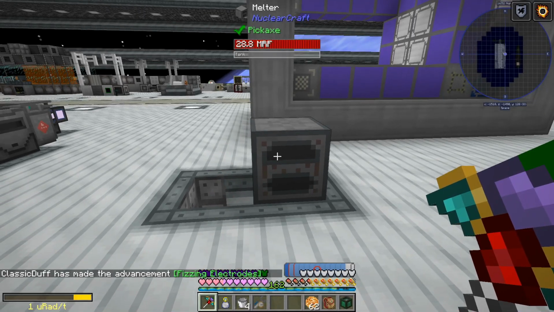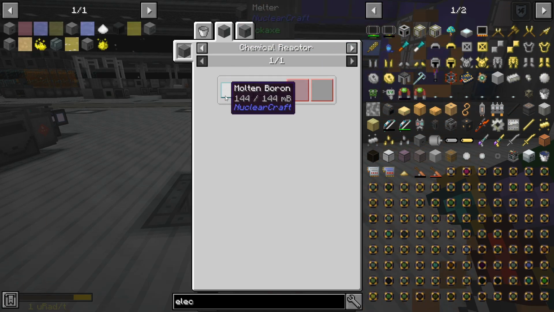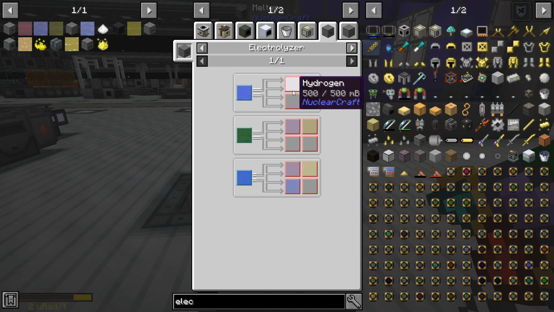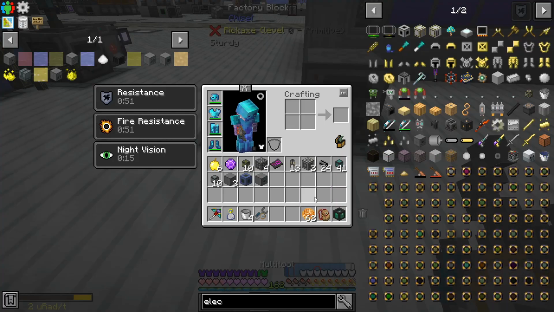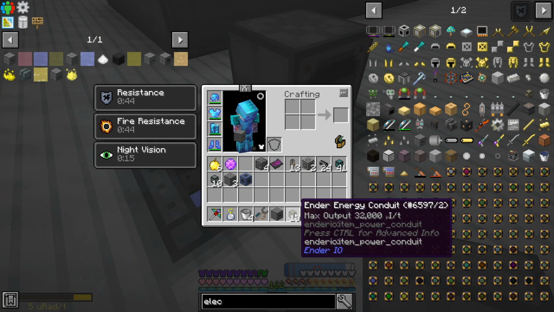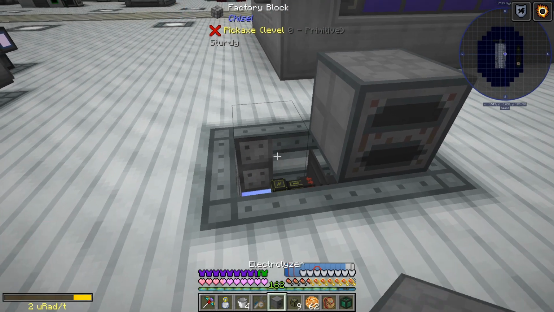Okay, so for making the first step in the chain, diborane, we need molten boron, which we can just melt boron, pretty simple, and hydrogen. Now I'm going to go the NuclearCraft route for getting hydrogen, which means we need water into an electrolyzer. So electrolyzer, actually we're going to want some conduits in 32,000 per tick. This stuff should be enough. I don't think we're going to want this to run fast.